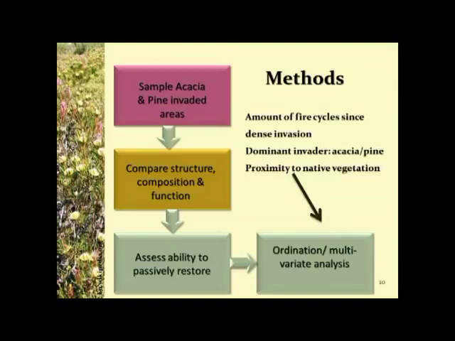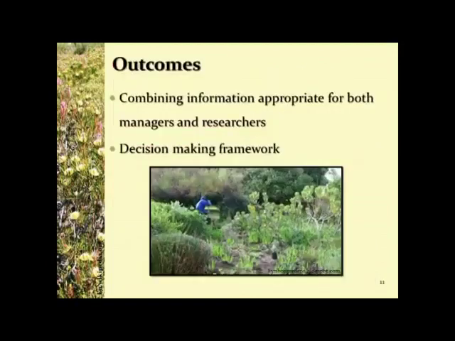And I will then be able to assess whether these long invaded areas have the ability to passively restore or whether active restoration should have been applied. I will also then sample the factors that I used in the first chapter and analyze whether they are able to explain the ability to passively restore, and if they can be used to predict whether areas would most likely need active restoration. So I'd like to provide at the end a decision-making framework for land use managers and researchers in order for them to decide whether active restoration would be needed.